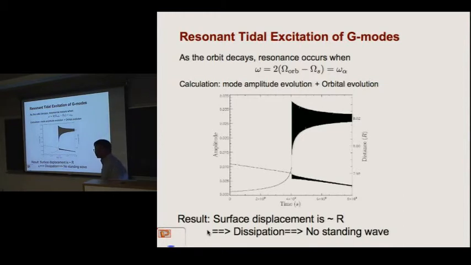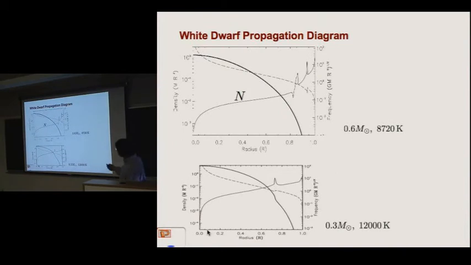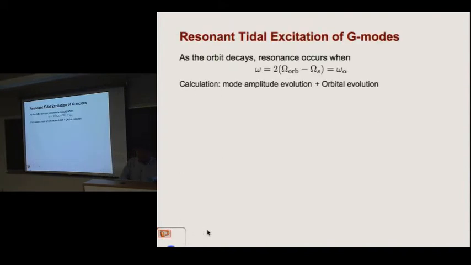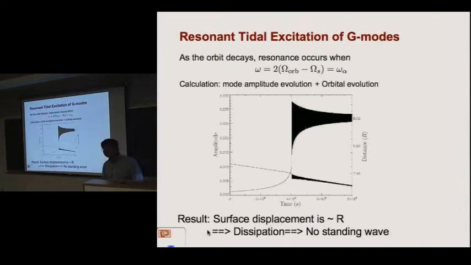Now, the result, unfortunately, of this clean calculation is that we find this resonance is very strong, in the sense that even though the mass-averaged amplitude of the mode is very small, like 10%, 3%, this white dwarf's g-mode gravity waves are mainly concentrated in the envelope of the star. So what you find is that the displacement of the induced oscillation is actually very large, comparable to the stellar radius, or even larger.